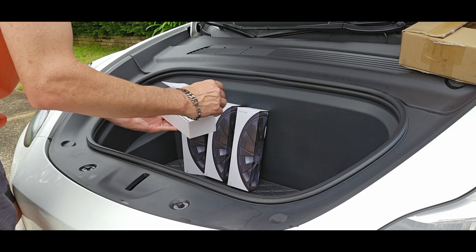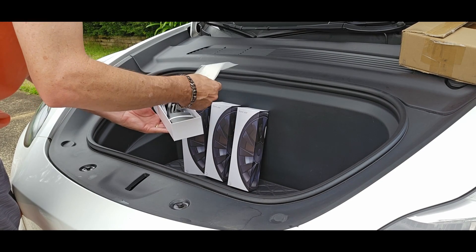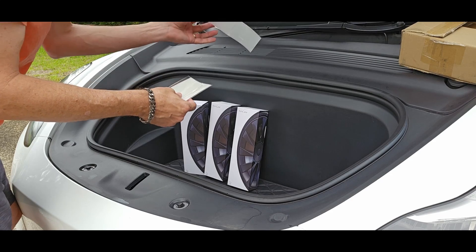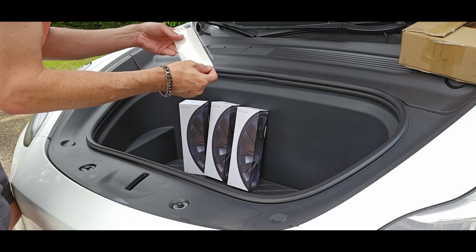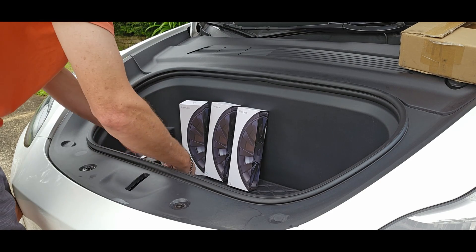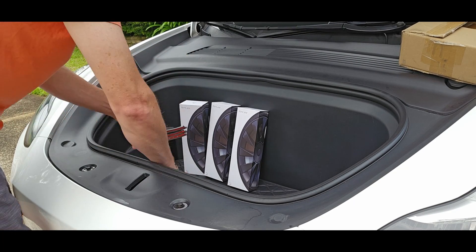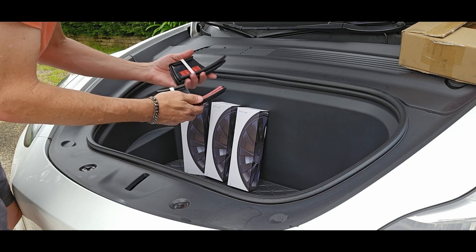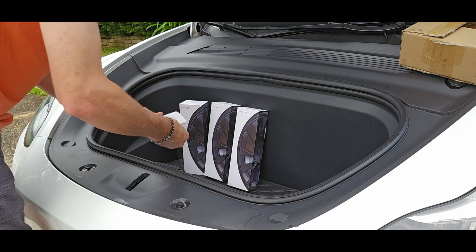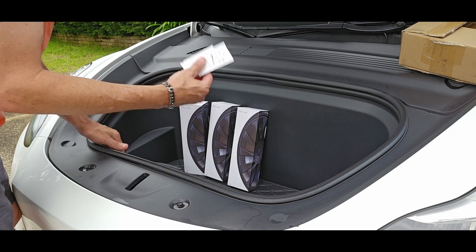Install protective film before snapping — all right, we got some instructions here. Here is our protective film that we're going to put on the rims, and some more protective films. We got both of those, and these are the rim protectors right here. This should be enough for one full set — they've got the 3M tape on the back. And we got alcohol towels to use to clean the wheels.